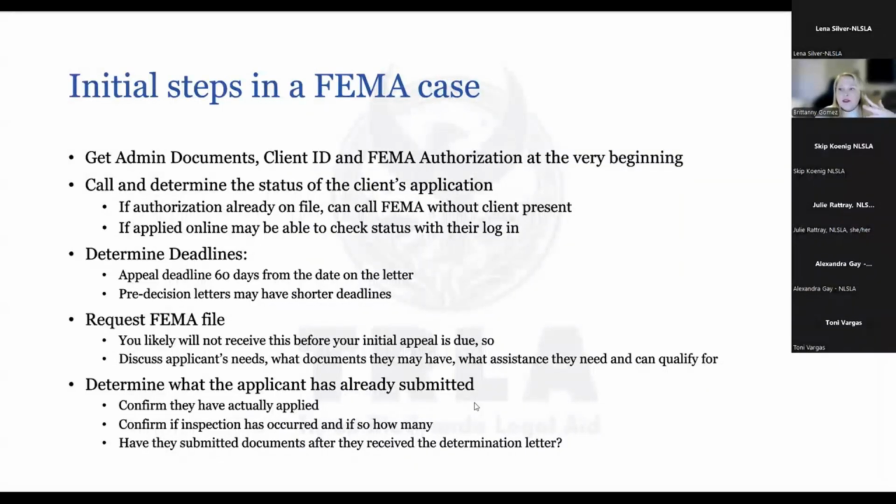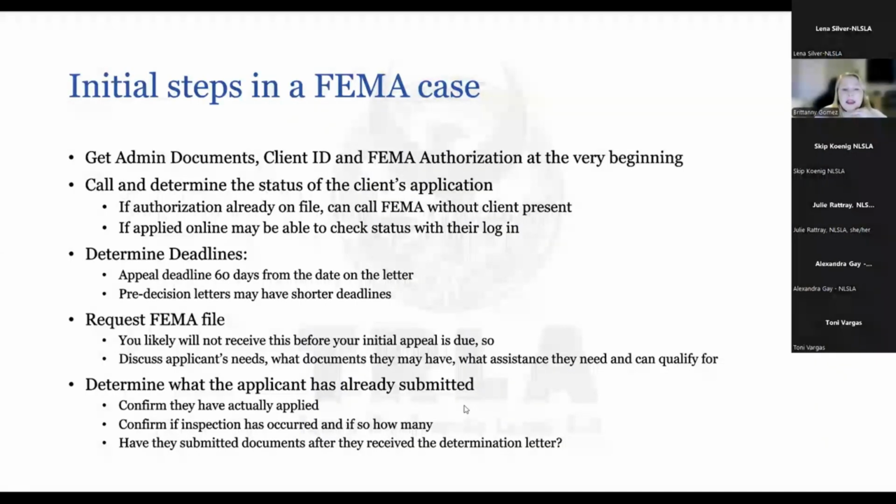So if you work at a legal service organization, or if you're a pro bono attorney who's helping disaster survivors, you're going to want to get all your normal administrative documents right when you meet with the disaster survivor if you're going to do an intake and represent them. So for your LSC, those are all your normal admin docs, your representation agreements, things like that. Something that's going to be applicable for everyone who's representing a survivor in a FEMA case is you're going to need a client ID, a photo ID. So whether that is an LPR card, a driver's license, a state issued ID, it can be a passport, anything like that, you're going to want to have a copy of that because you're going to need it throughout the process.